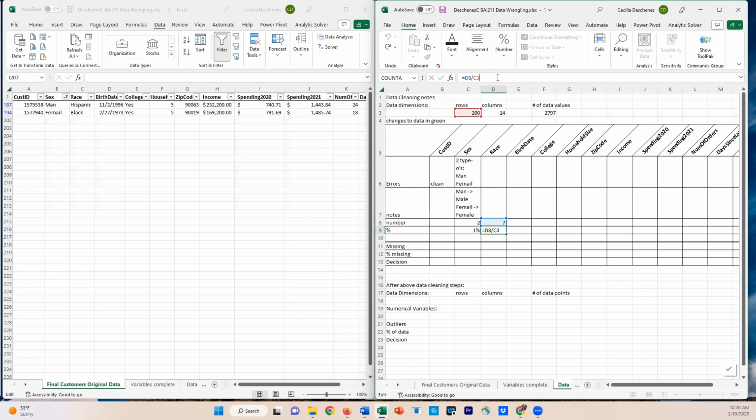And to do that, you can type it in, there's nothing wrong with typing it in, but you can also use function F4, which is going to automatically put those dollar signs in for you. If you hit function F4 again, it's going to toggle through the options of where you want the dollar sign. So in this case, if I copied this formula, it would keep it in row 3, but it would change the column.